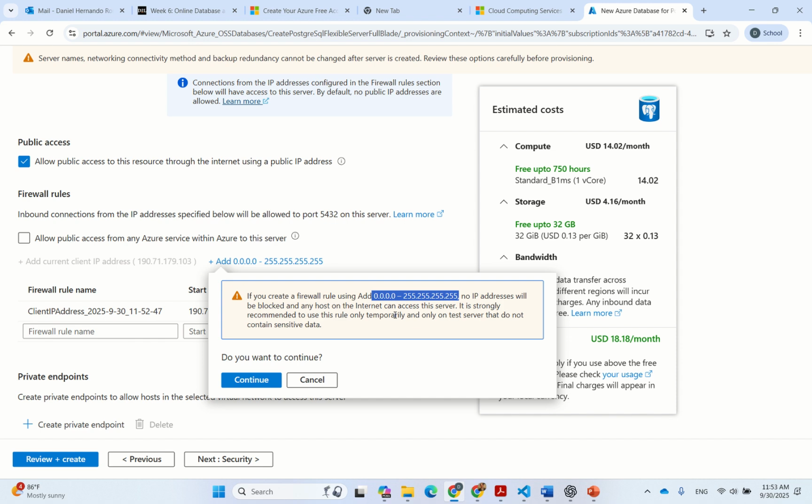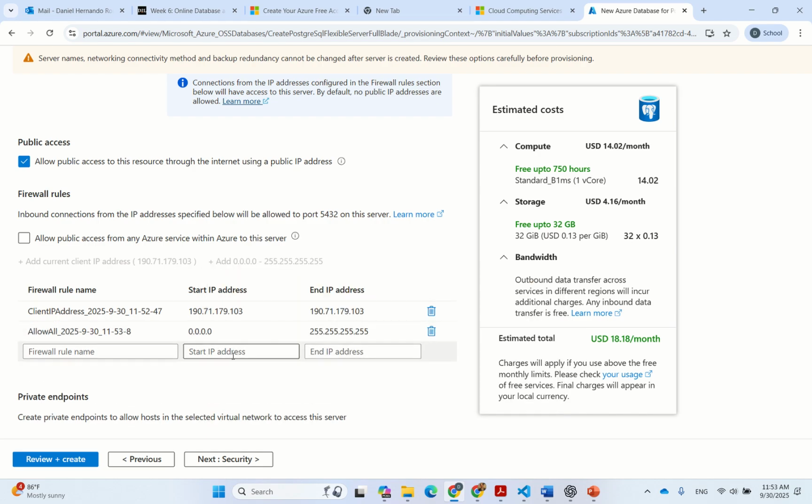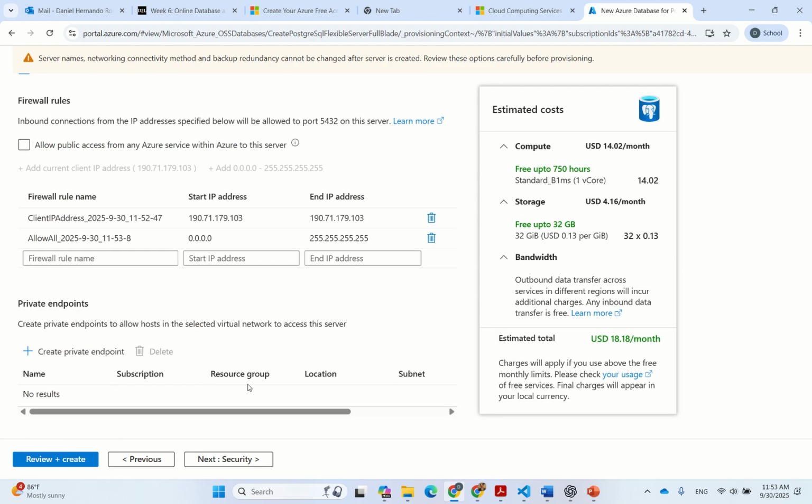But again, this is not an important database with sensitive data, so it's okay. I'm allowing multiple IPs. All right, so now I can connect from my personal computer, and you know how you can allow multiple users if safety is not an issue, like for academic purposes.